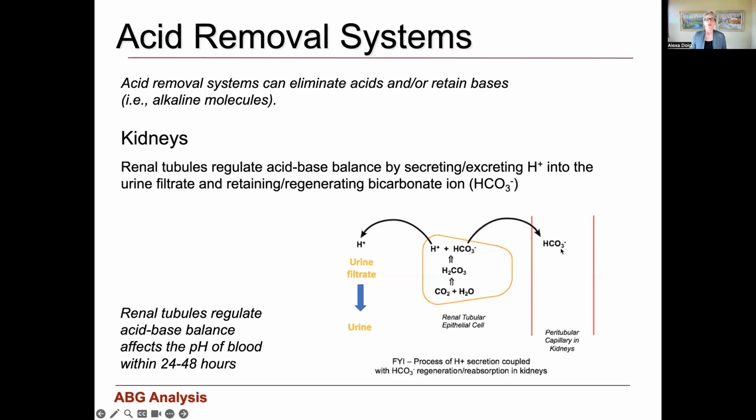Okay. So one thing you can kind of see here is that if the kidneys aren't working, so we have a patient with acute kidney injury or acute renal failure, or even more so chronic kidney disease or chronic renal failure, the kidneys shut down, they are not getting rid of acid. That's the big deal. And so the pH of the blood will really start to go down fairly quickly. And that can be, of course, very dangerous and drive a patient to need dialysis. But this also helps you understand compensation and correction: how does the body manage other diseases that affect acid-base balance?